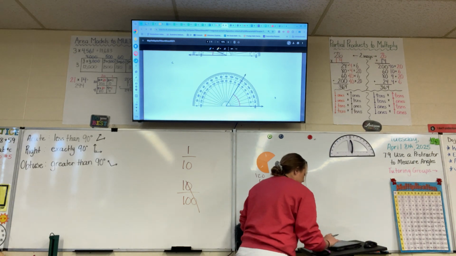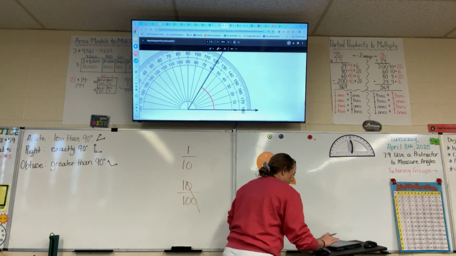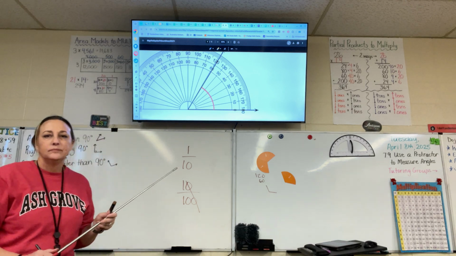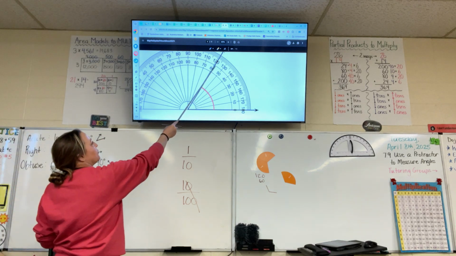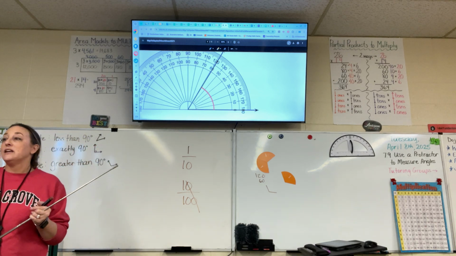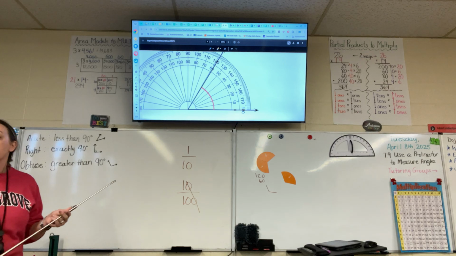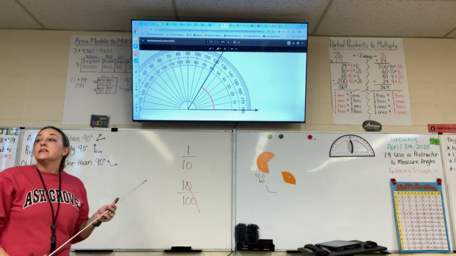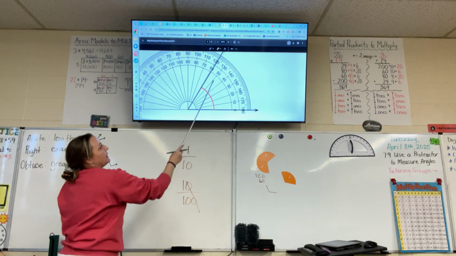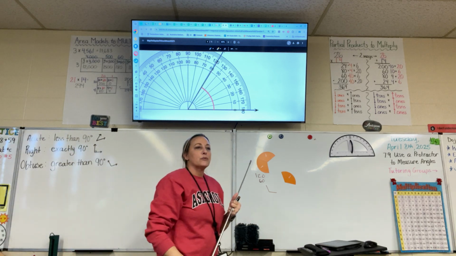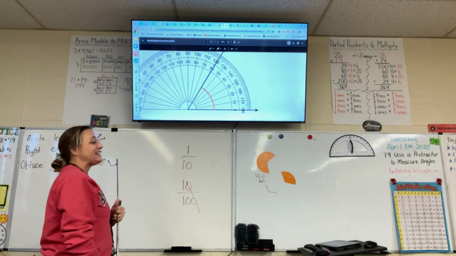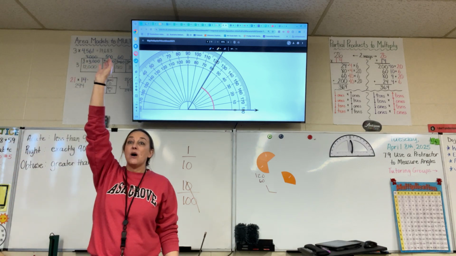Okay, on C, it is what kind of angle? Zerelda? Acute. Acute. So it's pointing around the 60 and the 120. So since it's acute, Athena, which number are we going to focus on? 120. I mean, oh my gosh. 60. The 60. Okay, so it's near 60 degrees, but it looks like it's 1 degree away from 60. And what would it be, do you think, Evan? 59. 59. Who was thinking 61?